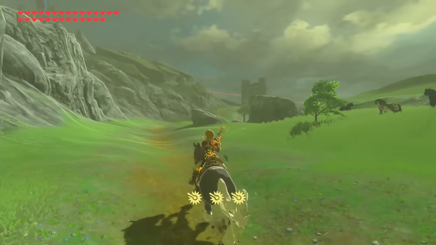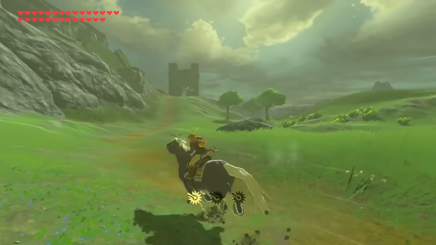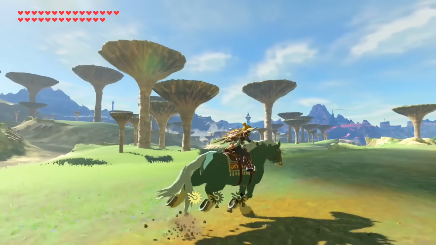Horses are a very practical means of transportation in Breath of the Wild. Although this type of travel may not be suitable for all terrain types, they definitely help a lot with cross-country trips across the land that make exploring through the plains and roads of Hyrule a breeze.